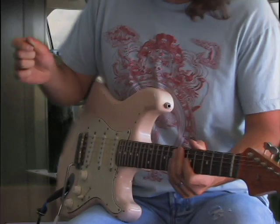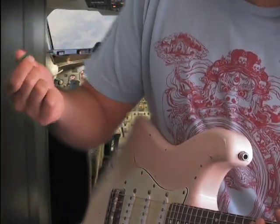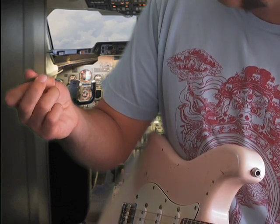It also really sounds good when you hit a Pinch Harmonic if you throw a little vibrato in there. Makes you sound all 80s and rad. So what we're going to do is zoom in on the right hand and get more of an idea of the mechanics behind the Pinch Harmonics. I use a combination between my nail, pick and thumb.